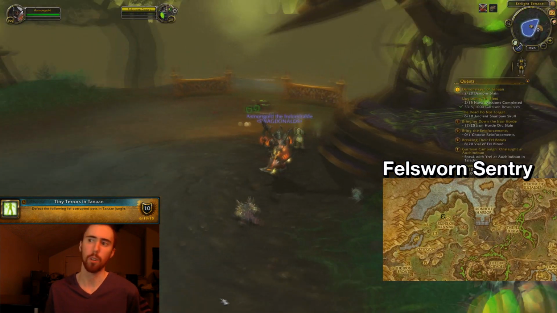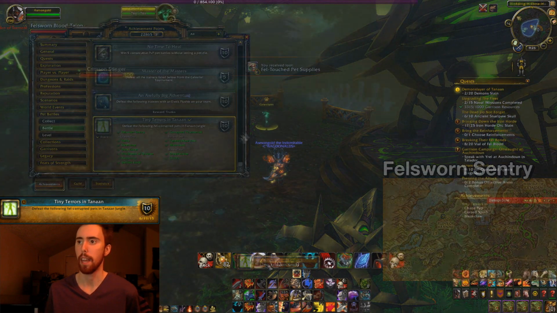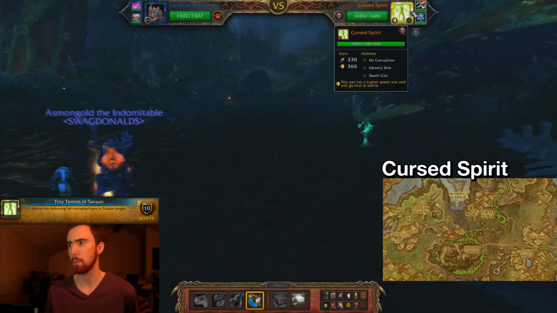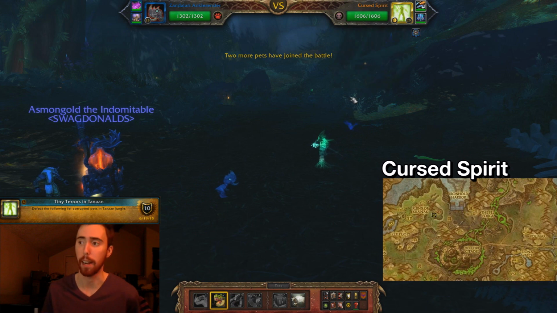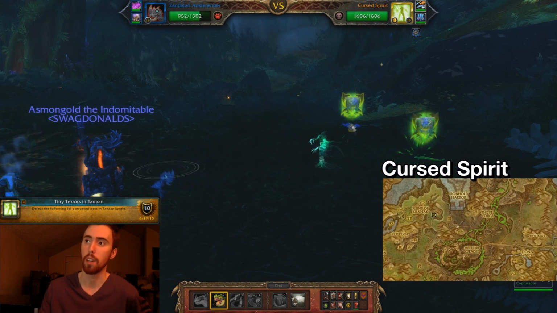Anyway, again, Anubisath Idol. The maggots are kind of annoying to deal with for the Anubisath Idol because they deal extra damage to him, and they also heal for the damage they deal, but it's really not too big of a deal. Cursed Spirit. Now, this is a ghost. Okay, you guys probably figured that out by now. Anyway, he's going to do the same thing that every single one of the other ones do.